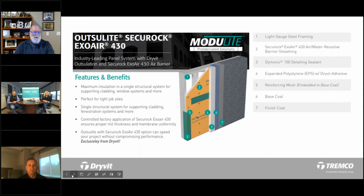Yep, sure. Oftentimes we'll get called in on a project after it's already designed, and we'll convert from field applied to panelization, which works. But if we can get in early, we can show you some different ways to make things go faster. Obviously, on a standard project, the framing will normally sit on the slab. With this type of panel, we push the framing out to the outside face of the slab. When you do that, we can pick up 6 inches of interior space on the perimeter of the building at each floor, which gives you more rentable space. We can develop and design an attachment method that is more efficient and easier to do by having embeds placed in the concrete, or by just facilitating different types of attachment for the building, which just makes the construction go faster.